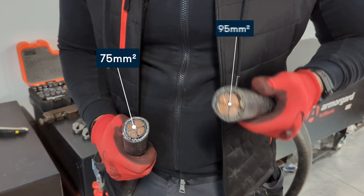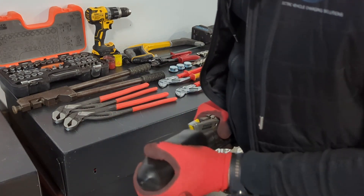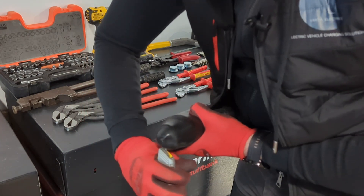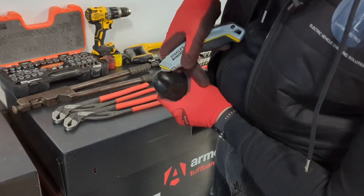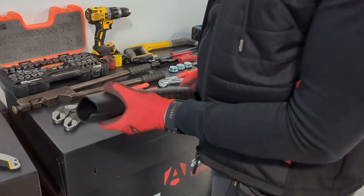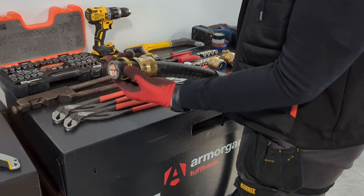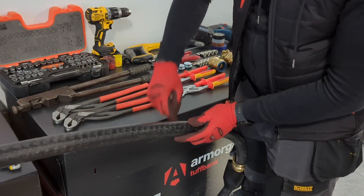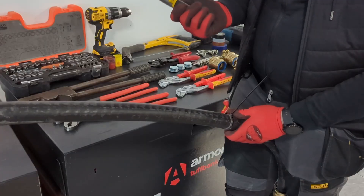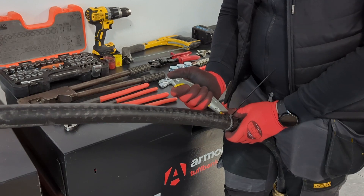Let's get the shroud on and push down as tight as possible. We're going to use the carpenter's knife to just cut this bit off. It's gripping it alright. Let's get the waterproof bit with an olive. Now let's get the cable tie around it - it's going to be the place where we score it. This is where this knife comes in really handy - I'm going to put this blade between the sheathing and the armor, pull up, and it should come off in one go.